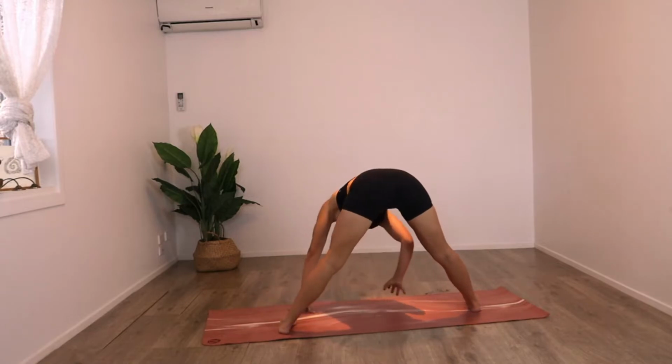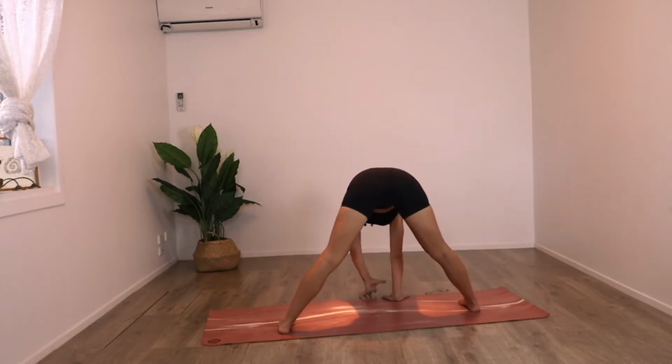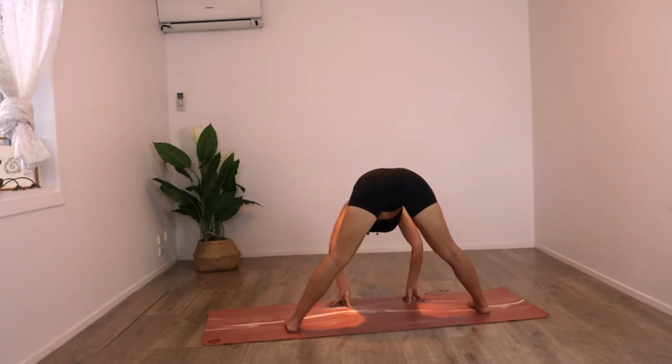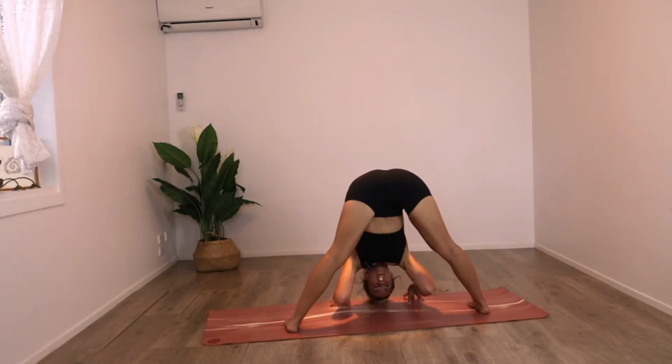Wide-legged forward fold, straight into the twist. Left hand down, right arm reaches up, open. Good. Change sides. Right hand down, left arm reaches up. Good. And then find your fold. Take a halfway lift. Fold on in. Full breath in. Good. Full breath out.